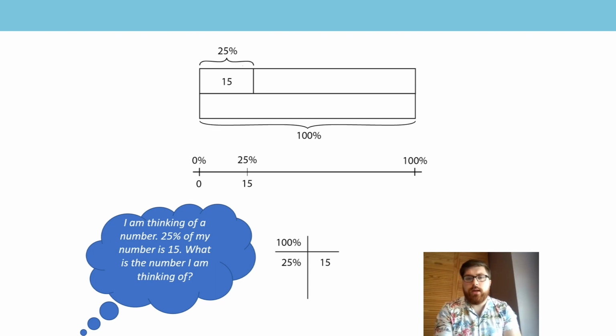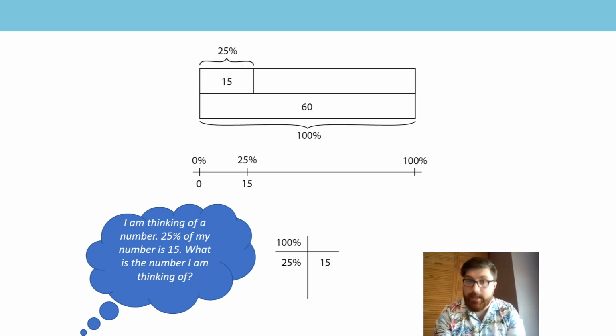Okay, do you think you got it? Well, what would we need to do on this occasion? Well, we can see that 25% of our 100% is equal to 15. Now, how many 25% would we need to make 100%? 4, of course. So we would need 4 lots of 25% to make 100%. It's the same as a quarter, isn't it? Because 25% is equivalent to 1 quarter. We would multiply 1 quarter by 4 to get 4 quarters, or a whole, just like we would multiply 25% by 4 to get 100% or a whole. Okay, so the answer to 15 multiplied by 4, of course, is 60.